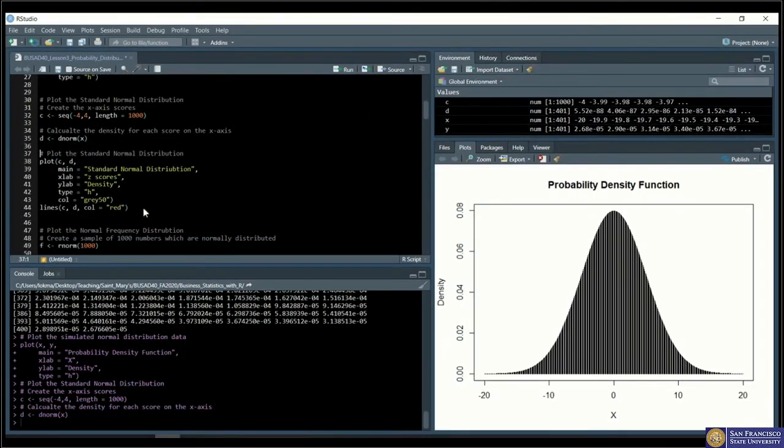And I would like to plot this graph just like the previous. So we want to pass in the x value on the x-axis, and we want to define the density values on the y-axis. And we give a name, standard normal distributions. This time the x-axis is going to represent the z-score, right, the z statistics. And I'm going to give some additional color to it. So let's print this plot right here.